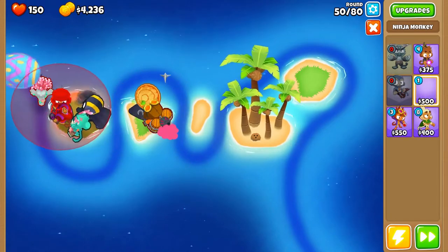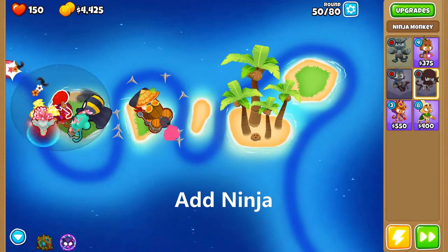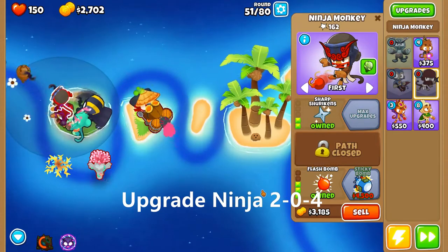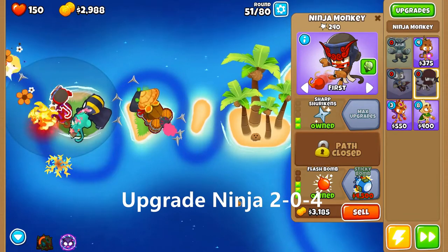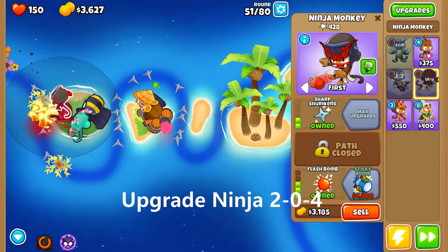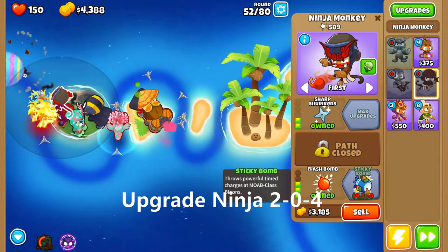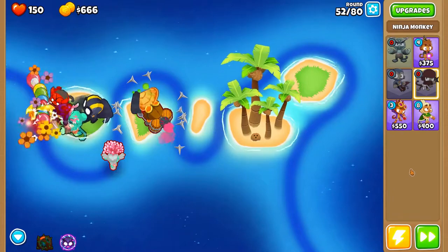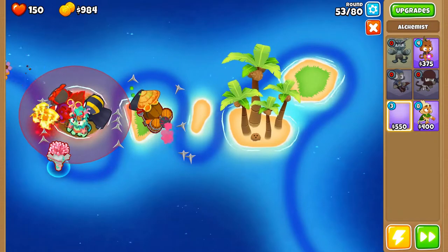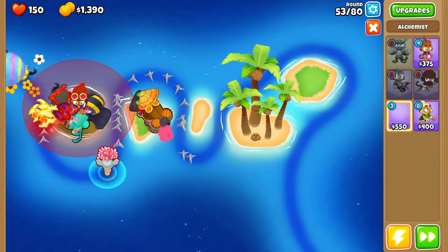Next thing I want to do is add a sticky bomb ninja at the very start, as close to the edge as I can. So it'll be a 204 upgrade on this ninja. Put an alchemist right in the middle of this group, if it's not too fat to fit.